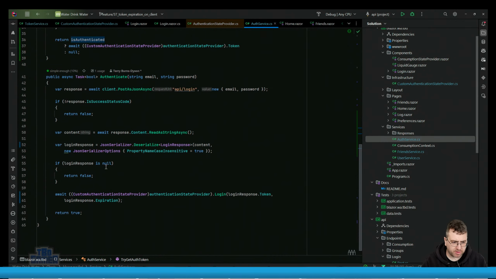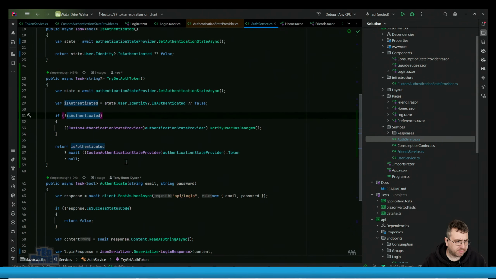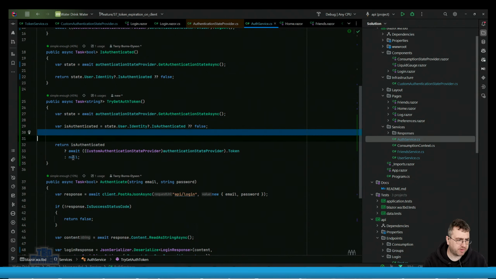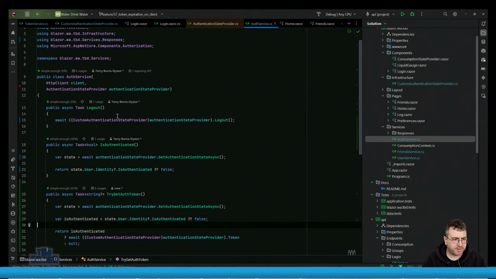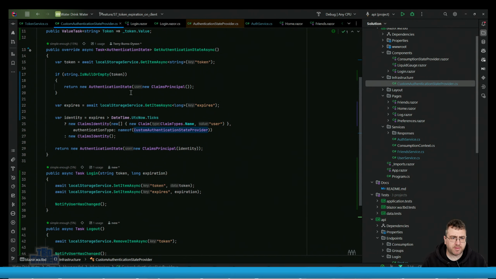So what I've introduced today, I don't know how long you've been here online, I've introduced the concept of an expiration on the client. So the authentication state provider actually now has two pieces. First, is there a token? If there is a token, proceed. If there's not, we're not logged in. Secondly, get expires and only set the user if expires is past the current ticks. Otherwise, a non-user.